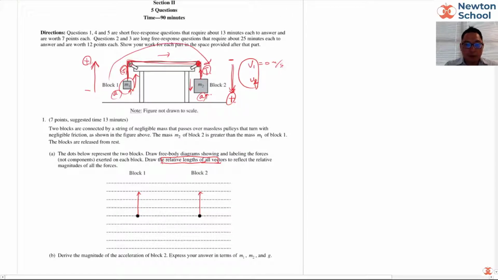Now for block 2, downward gravity has to be bigger, so it has to be bigger than 3 lengths. Like this is 1, 2, 3, so I'll make it 4 here. And for this one, I'll make it 2, okay? So the difference is their mg difference, right, of the two masses. Do I need to label? Okay, you need to label. So this is tension, this tension, this is M1g, force of gravity for M1. This is force of gravity for M2, M2g. Sometimes I'll use small m as the small mass and capital M as the large mass. For this problem, they just use M1 and M2.